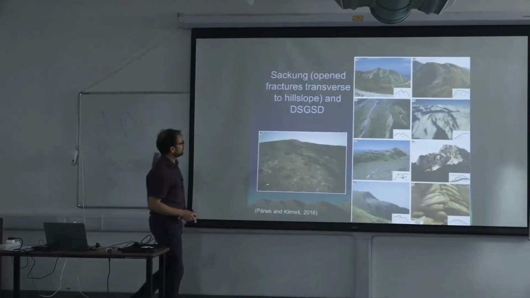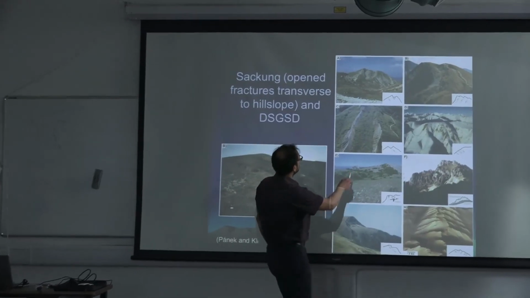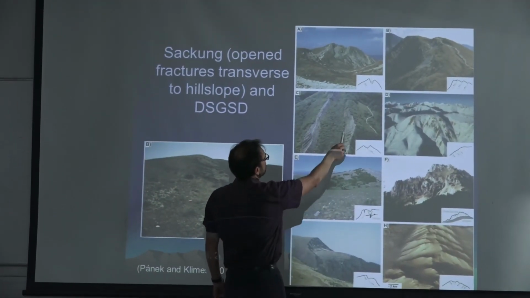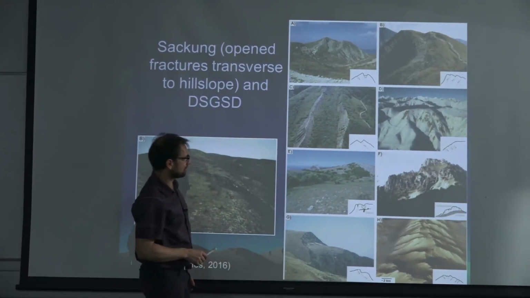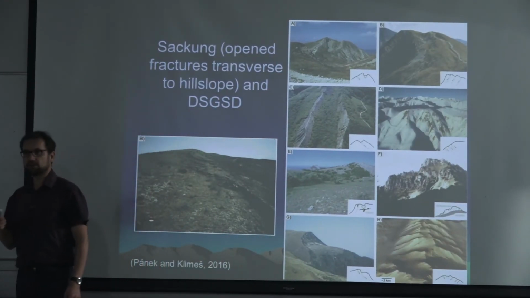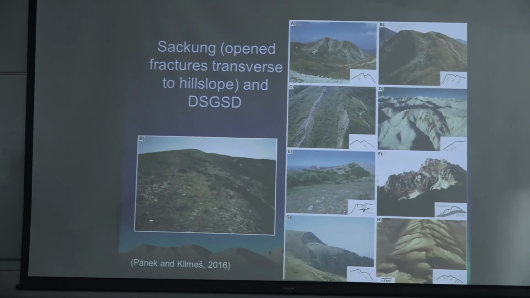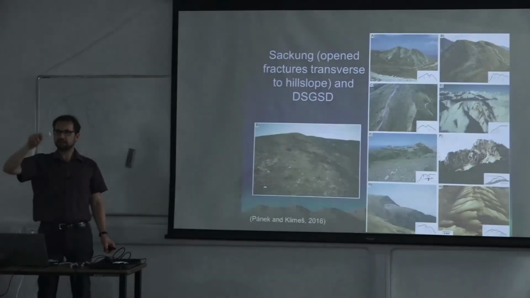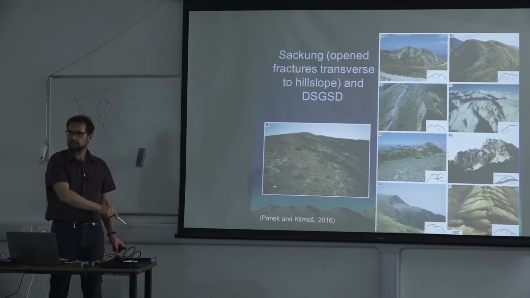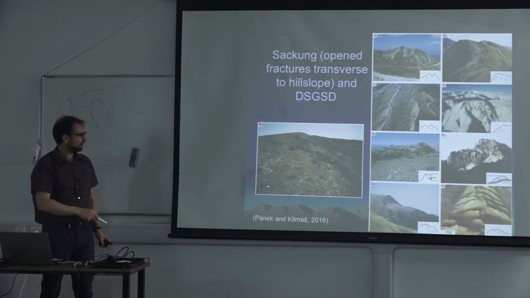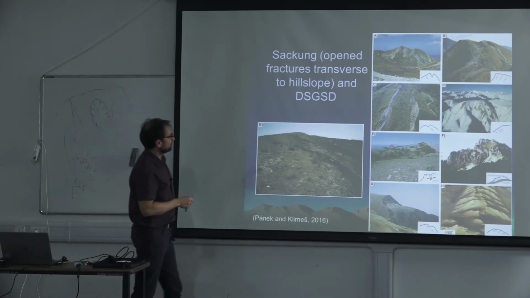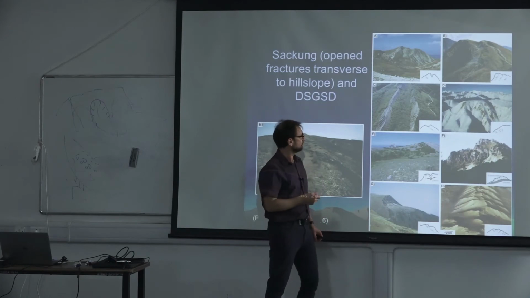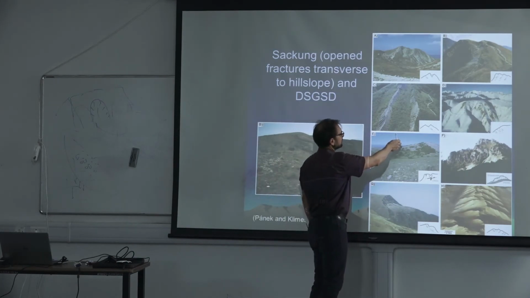As I showed yesterday in some examples, this one is a soft bedrock, but if it's hard bedrock and you see a nice, well-preserved scarp, you can do beryllium-10 dating. You can even do a vertical profile along the scarp to follow the activity of the fracture. And you can also do paleoseismic studies, like a paleoseismic trench.